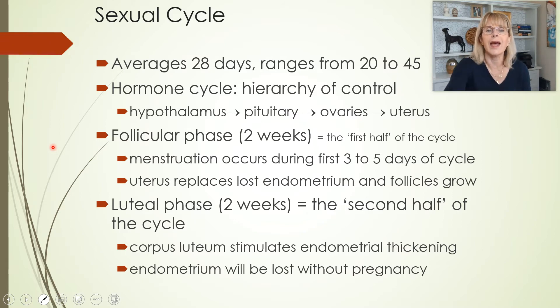There is what is known as a hierarchy of control. We already talked about the hierarchy of control when we were doing the endocrine system. The hypothalamus is in charge of particularly some organs that make steroid hormones. The hypothalamus talks to the pituitary, and the pituitary talks to the ovaries — or in the male system, the testes. It will be the ovaries that make hormones in charge of telling the uterus what to do.